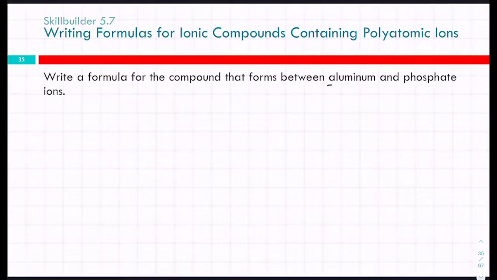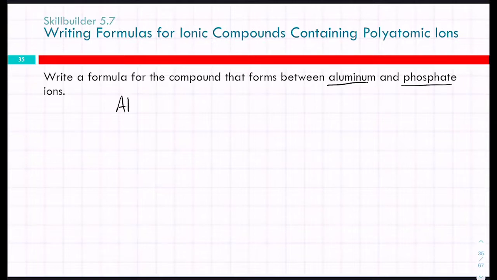We want to form a compound between aluminum and phosphate ions. So we'll write out the symbols for these. Aluminum is that, and when you're memorizing these charges, there's this triangle here: aluminum, zinc, silver, cadmium, indium, and then gallium. So this triangle on the periodic table, those all have consistent charges, at least for the purposes of this class. This column with aluminum, gallium, and indium, they all form 3 plus charges, and there's 3 of them there in that part of the triangle. Zinc and cadmium both form 2 plus charges, and there's 2 of them. And then silver forms a 1 plus, and there's just the 1.